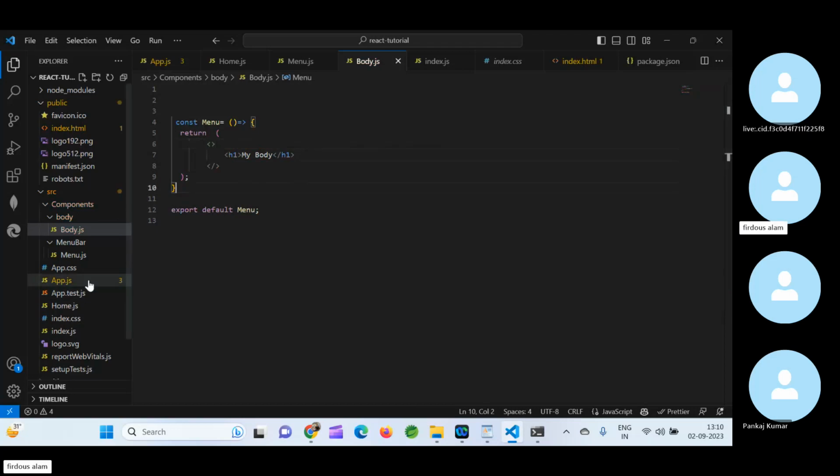Okay, so now we have two more components that we can use at any place, so you can create your design based on this. Menu should have some menu design, body should have some body design.